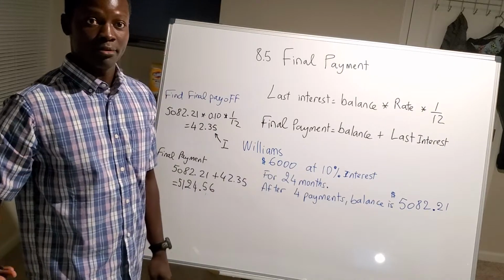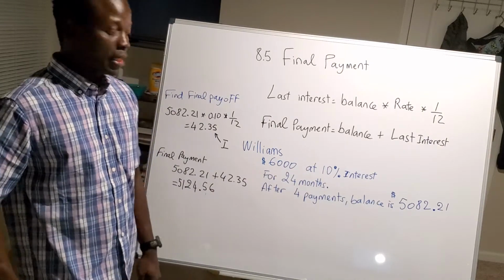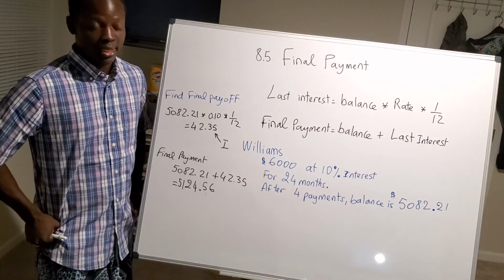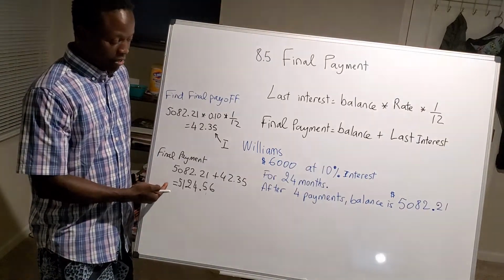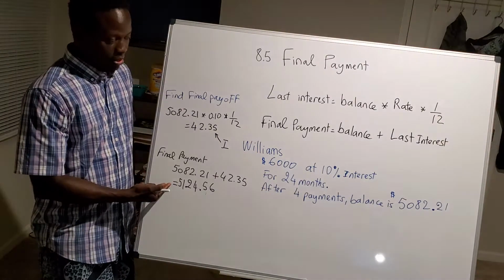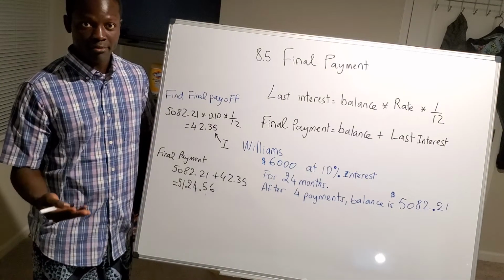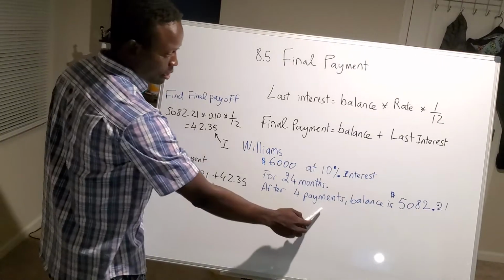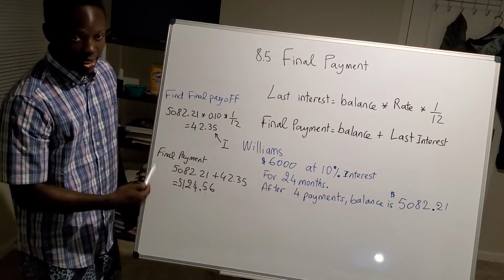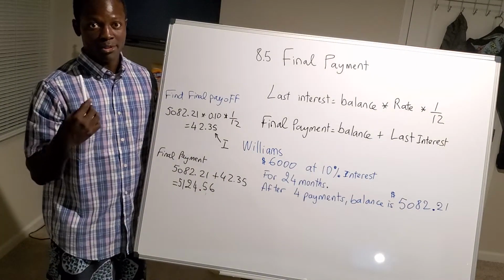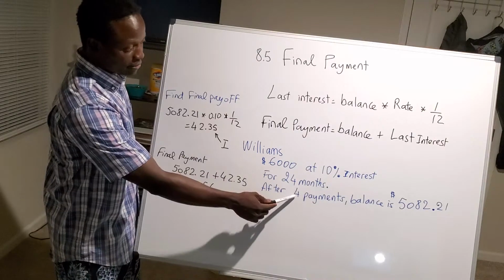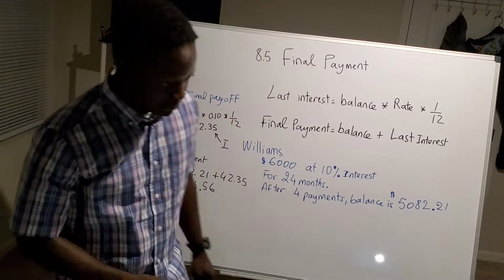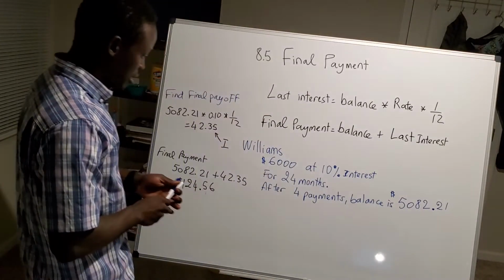Now they can ask you, like the question we've been doing in class, how much would you save? This is my final payment, so we can stop right here. But if I ask you how much would you save by paying it early on the fifth payment, because after 4 payments, your final payment is your fifth payment. So if you want to know how much you paid in total, the first 4 payments, you paid this. Okay, let's say the monthly payment is $276.60.